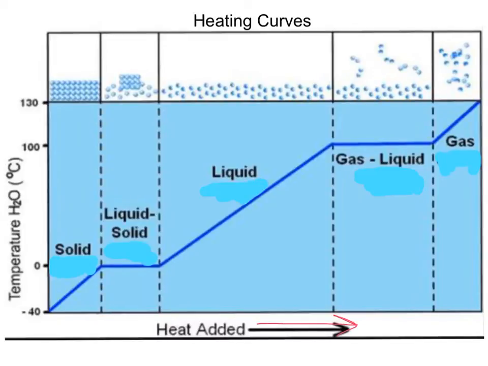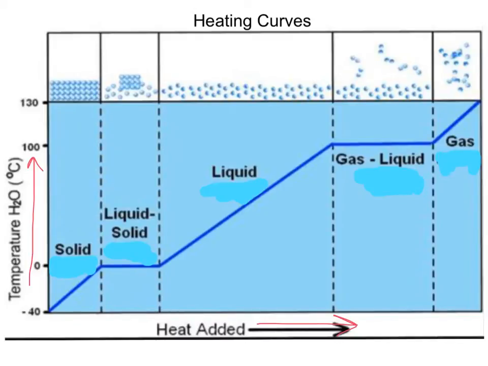the temperature goes up in some places and stays still in others. And that's kind of surprising for most students. Most students think that if they keep heating something, it should keep getting hotter and hotter and hotter. But it doesn't, because there are two places where this substance is going to be using the heat energy we're giving it to change state instead of using the heat energy to get hotter or speed the particles up.